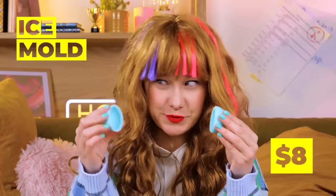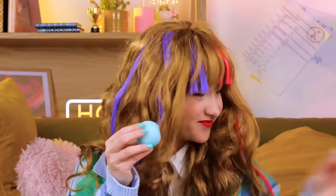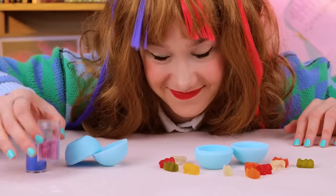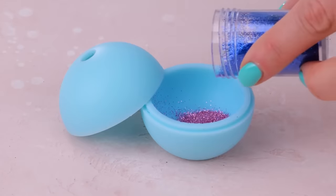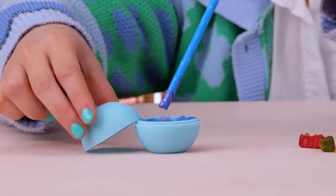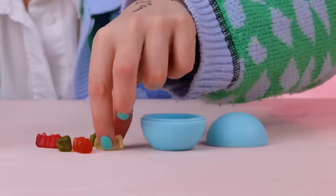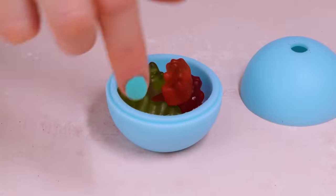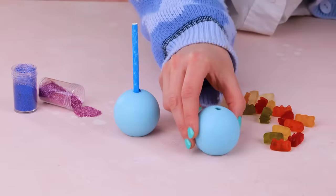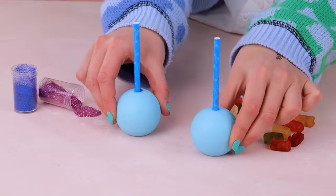Next up, we've got an ice mold. Make that two ice molds. Let's juggle them. Ouch. Never mind, ouch. Moving on. Let's try them out. Add glitter, more glitter, some water, and stir. Ooh, let's try gummy bears for the next one, plus soda. Keep the sticks in and freeze them up.